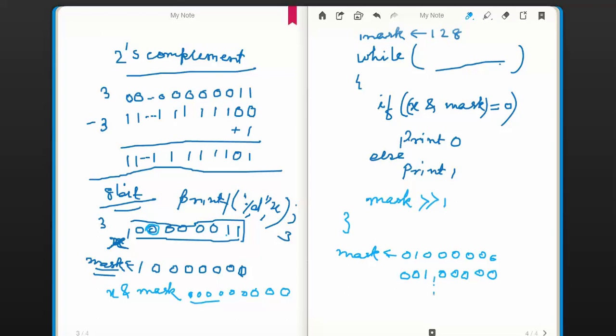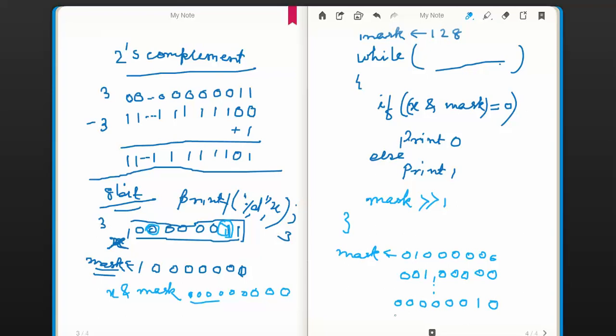Now when the mask, after these 6 steps are over, on the 7th iteration, the mask would get this value, that is 2. So 6 zeros followed with 1 and 0. Now when this mask is ANDed with this value, all the bits apart from this second bit would get set to zeros, because the mask has got zeros in every other place and it has got a 1 over here. Now 1 ampersand 1 would give a 1, right? And the overall result would be 2. X ampersand mask would be 2, which is not equal to 0, so the else part would be executed and a 1 would be printed on the console.